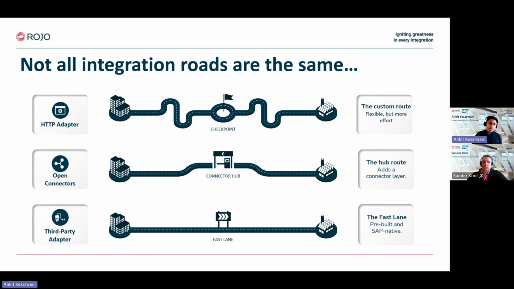one option is that we take the small roads. We don't go via the highway. We take the roads where we have a lot of roundabouts, many red lights in between, many checkpoints, and then we reach that village. It will be scenic maybe, but this will definitely take a lot of time. And on top of it, we will also have to take care of maintenance, if we think from the HTTP adapter perspective. Because the HTTP adapter, if I compare it, is exactly this way.